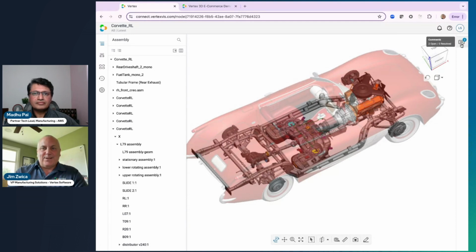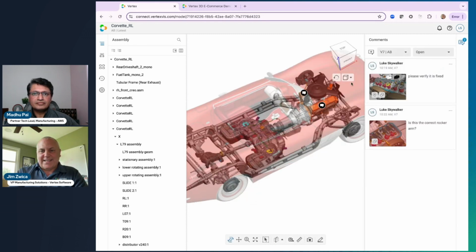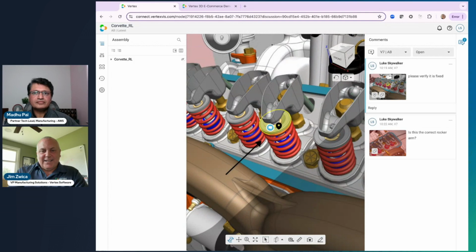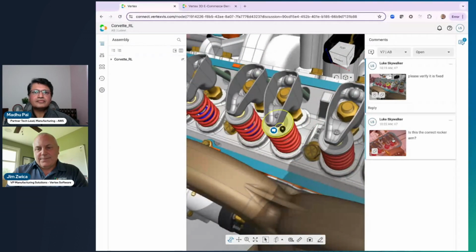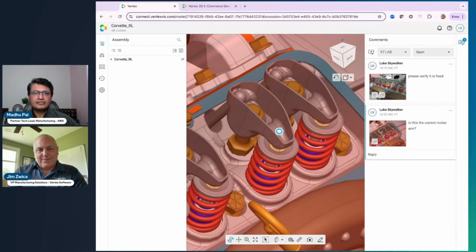We've talked about supplier collaboration a lot, and if I expand this out, you'll see that you're able to capture events along the way. So if I click on this, it'll zoom in on this environment, and it allows you to have a thread, whether you're talking to your suppliers or your internal engineering department. It allows the 3D geometry to be a very integral part of your discussions, and you can bounce around very quickly and see all that.